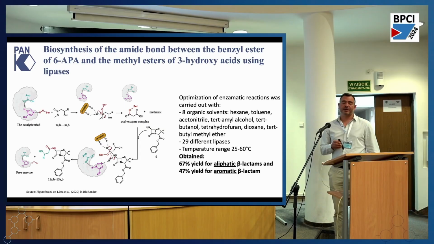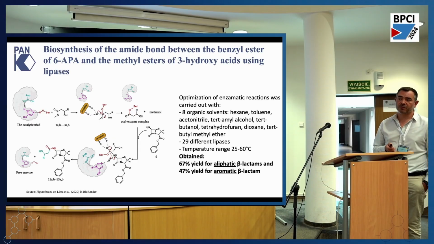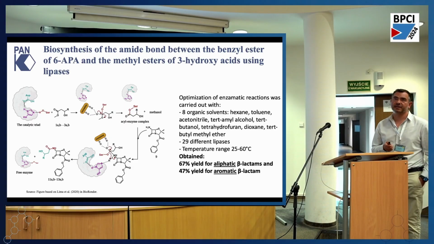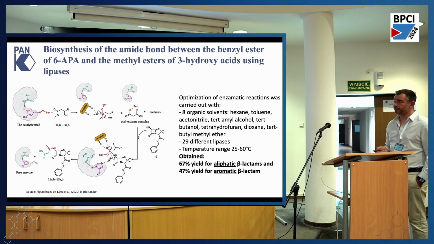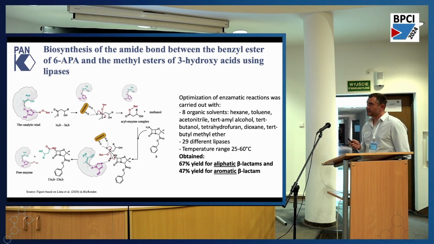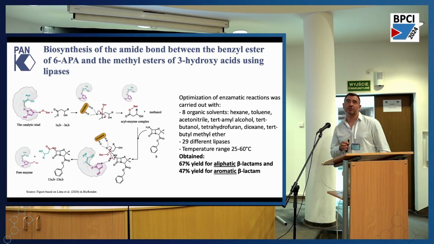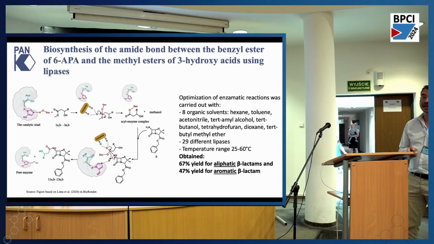But we said to ourselves, why do we need to use this harsh organic chemistry in order to prepare the novel antibiotics, where we can tap into biocatalysis? And we used a very simple catalyst, lipase, in order to exchange the methyl group of the monomer with the 6-aminopenicillanic β-lactam core. So Justyna first of all tested several different organic solvents and then tested around 30 different lipases. After that big screen, she concluded that the best enzymes are CalB, the commercial Novozym enzyme, and TLEM as well.